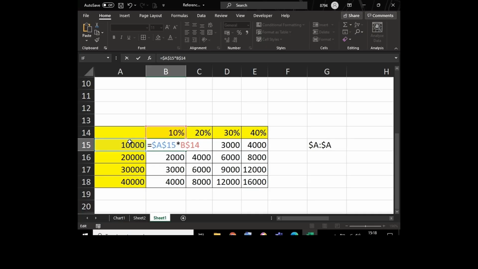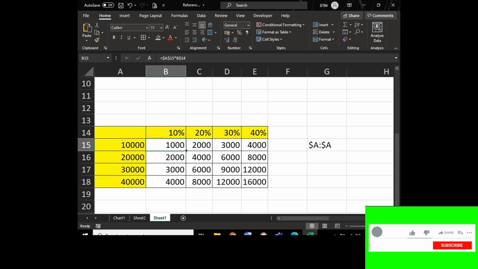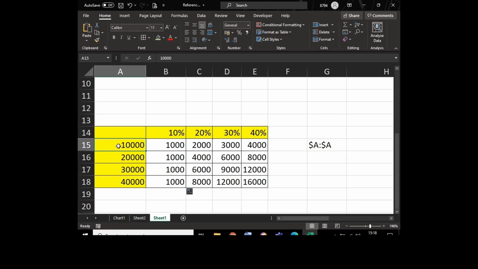Okay, now see here, I made it $15 multiplied by $14. Now see what happens. If I drag it downwards, it will give me 1000 everywhere, because it has made this particular value A15 a constant. So everywhere it will take A15.